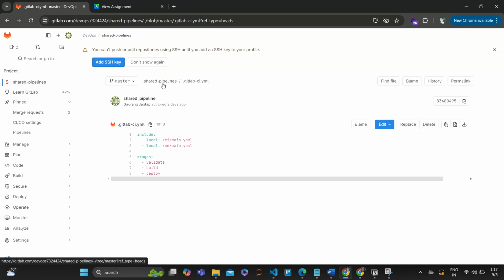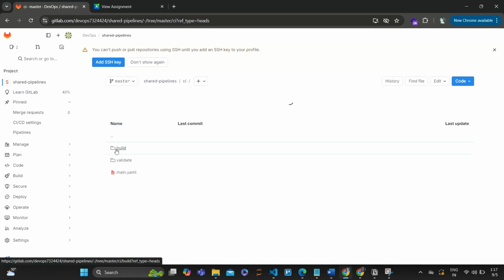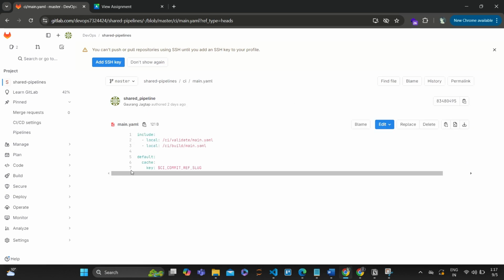If we go back to the shared pipeline, you can see CI. In continuous integration, I have included the main.yaml. And even here, I haven't directly written the pipeline code. I have included validate main.yaml for validation, and build main.yaml for building.